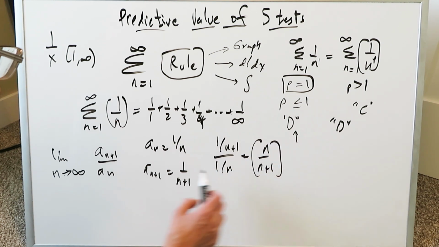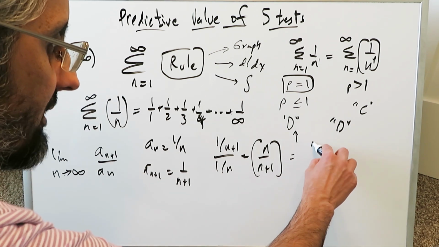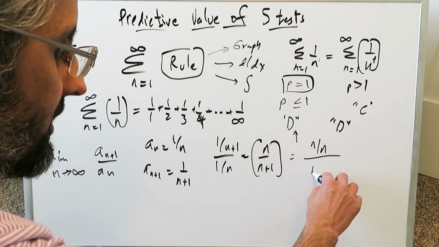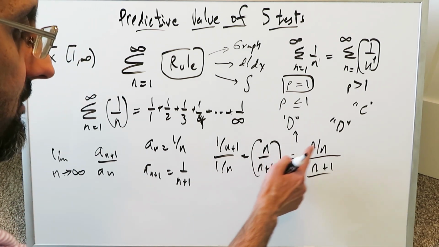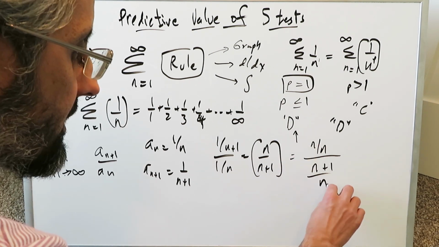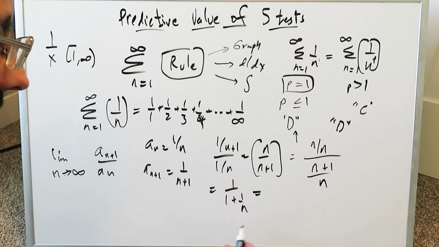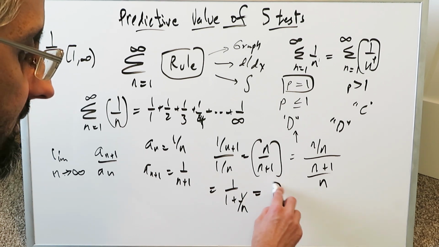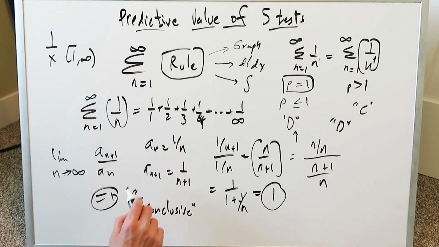Now you'd evaluate this with regards to the limit as n approaches infinity. You can do your horizontal asymptote determination style of work here. You take the highest order variable with regards to the exponent and divide the numerator and the denominator by it. We end up seeing 1 over 1 plus 1 over n. As n approaches infinity, this zeroes out, and we see 1. This tells us the limit is equal to 1, so we're inconclusive, and therefore the ratio test doesn't help us out.